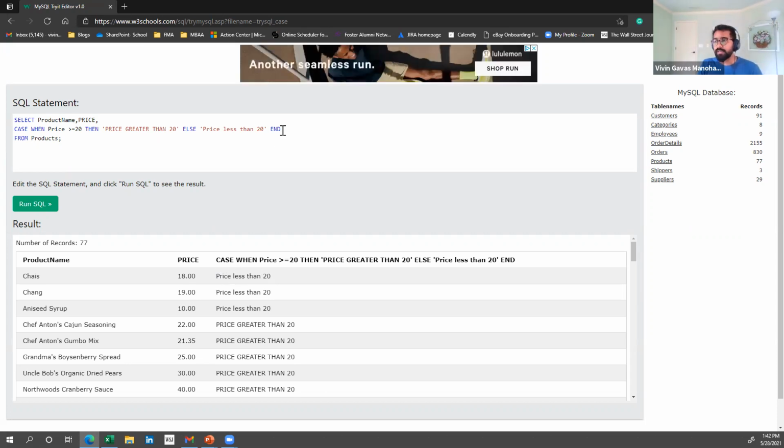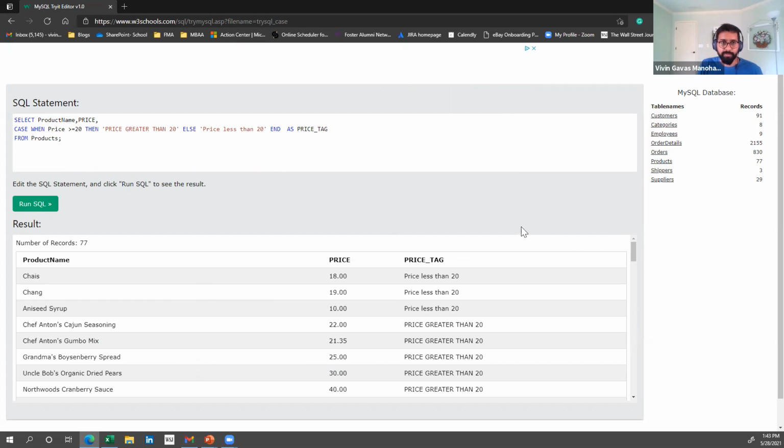Now, if you've seen the code which Kevin wrote or Saradik wrote in the last session, they always add an as clause, which tells you what we should name this new column. In this case, since I didn't add an as statement, it just puts in whatever function we're trying to match here. So it just puts in case when. It doesn't look good. So what you can say is as price tag. So what it does is it names this new column price tag. Does it make sense?